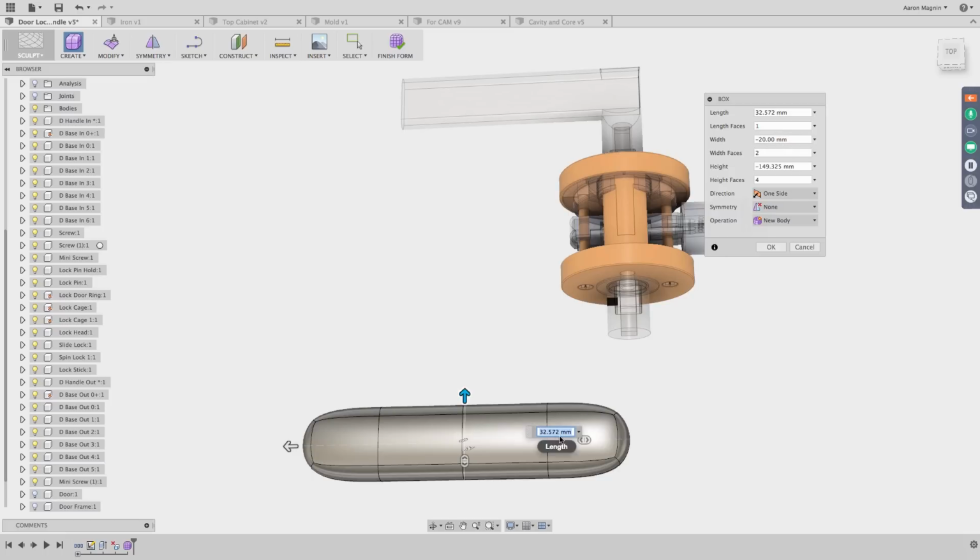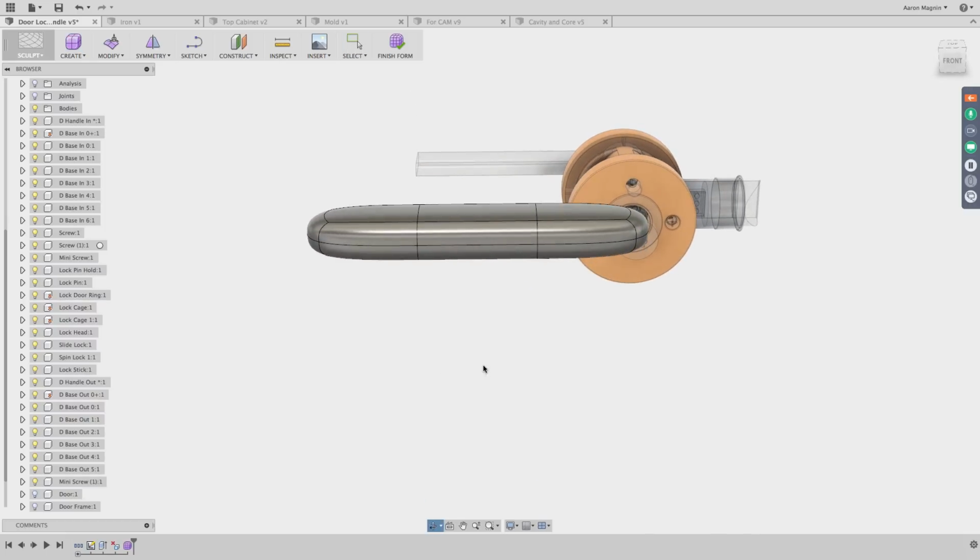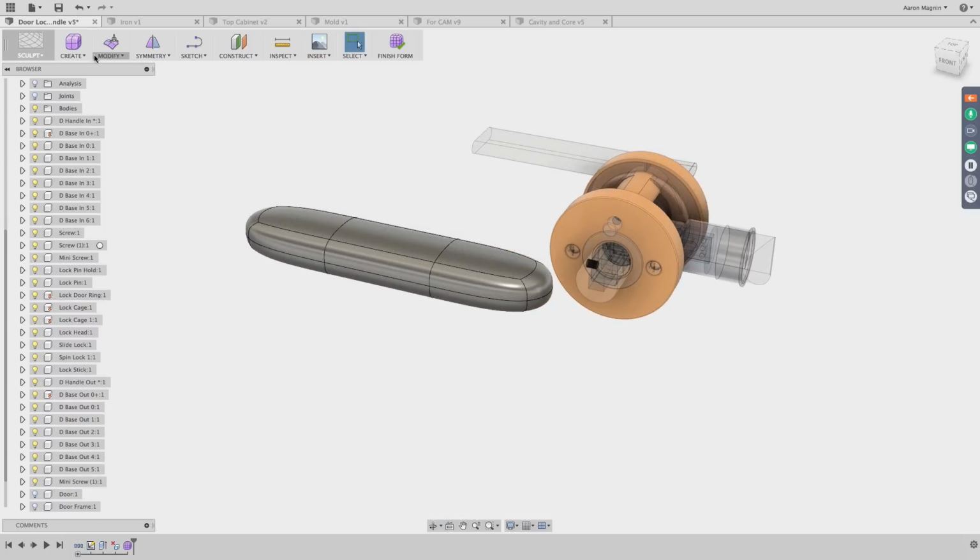And actually, I'm going to decrease the number of edges along this length. We'll go to 3 in this case. I don't have a set size that I'm shooting for here. I am really just going off the cuff. This isn't pre-planned. This is all about exploration and getting these curvature continuous shapes that sculpting will allow you to do. Okay, so I'm going to click OK, and then we're still in the sculpting environment. You can see I'm still using these tools that I'm going to be using quite a lot.